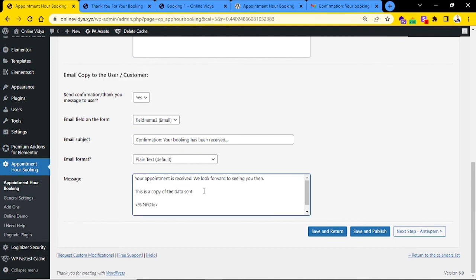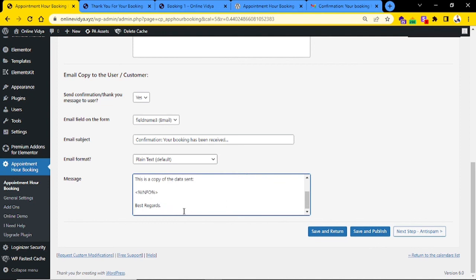If I want to add some payment information, what I will do is, let's say: your appointment is received, please make a payment of rupees 400 in advance to confirm your seat number. Fine.